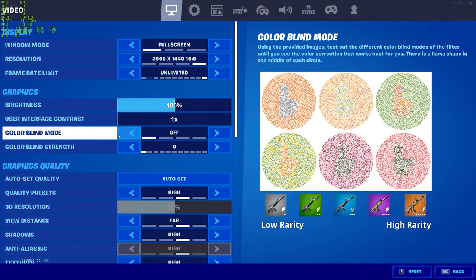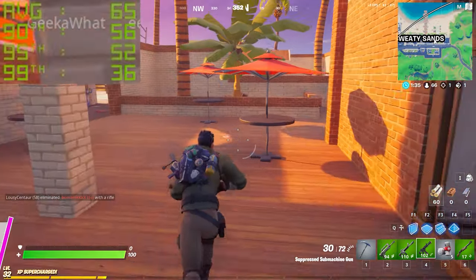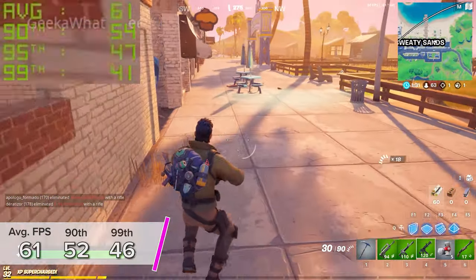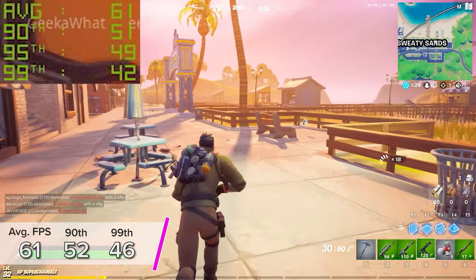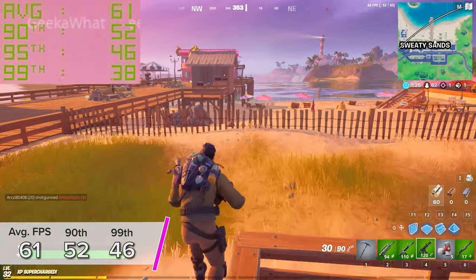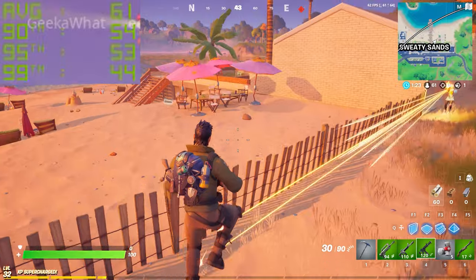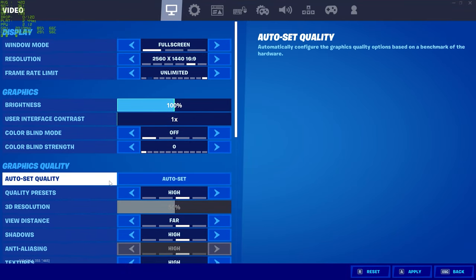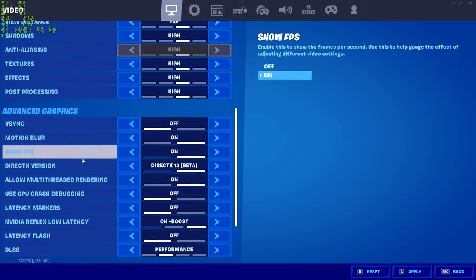Fortnite then is finally the last game today. We tested it at two different settings variations. First at 1440p high settings with RTX on, and this gave us 61, 52, and 46, which I know you Fortnite fans, that's not very high, so we've got a solution. We're going to turn off RTX, stay at that high 1440p resolution, and then turn DLSS on.